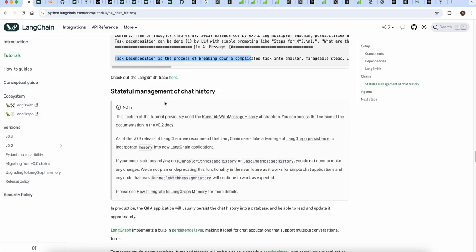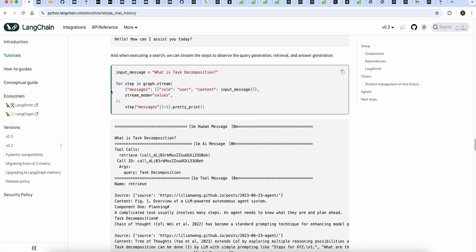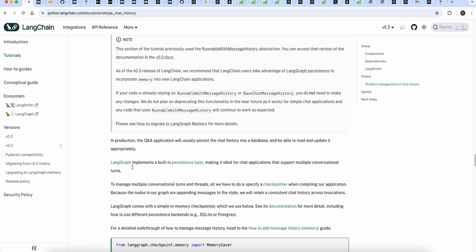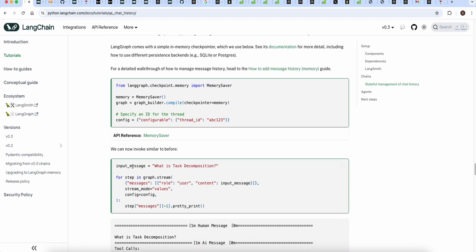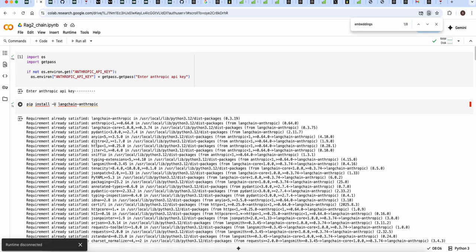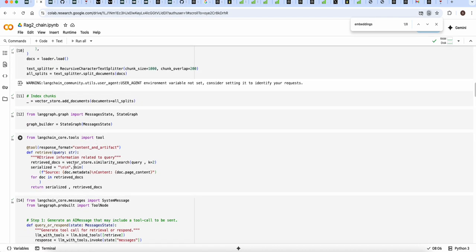Now what we are doing here is stateful management of chat history. So basically we are giving a graph. I have implemented this here.